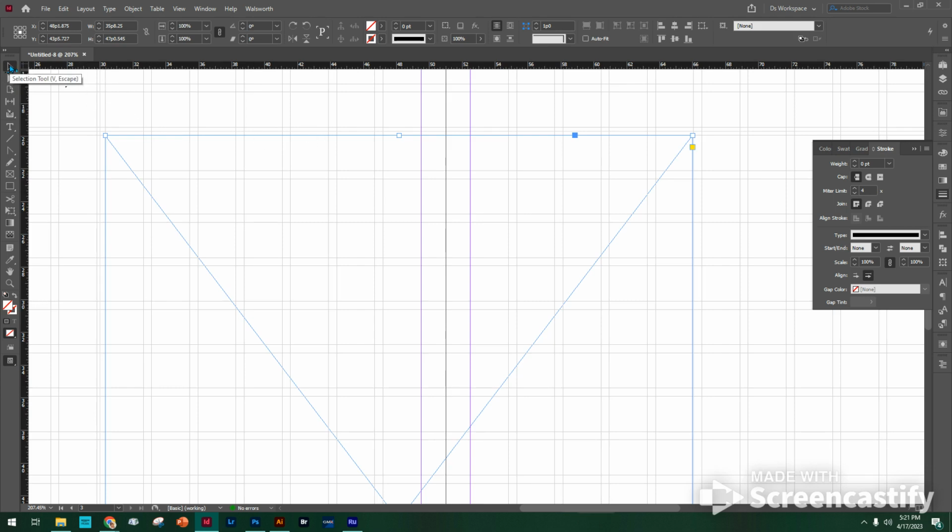The selection tool, if you hover over it, you see V, or if you're inside of a text box, then you can click the escape key to get out of the text box and go back to the selection tool. Or you can use the direct select tool. And look at what happens to these different anchor points, the differences between the selection. So with a V is the selection tool.